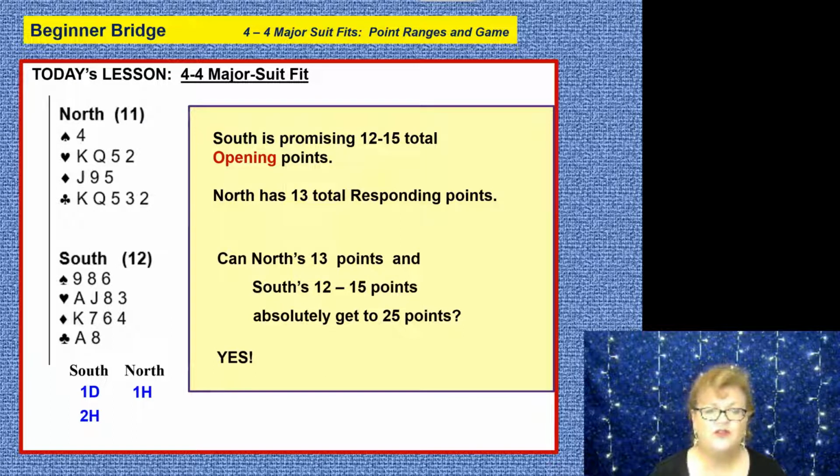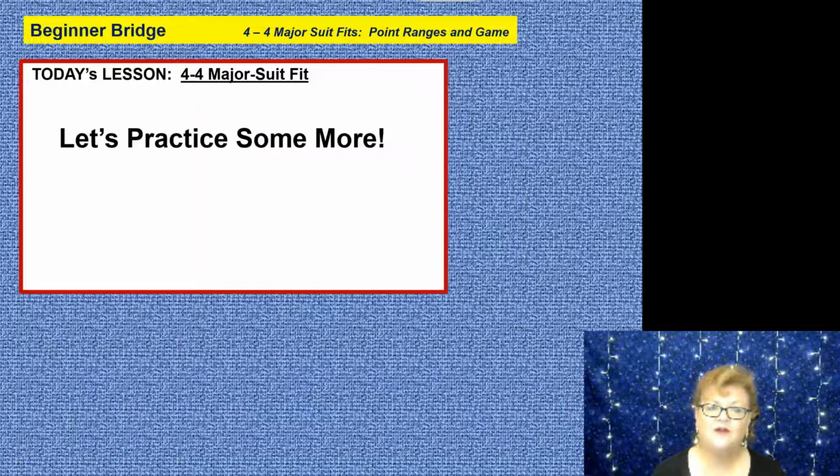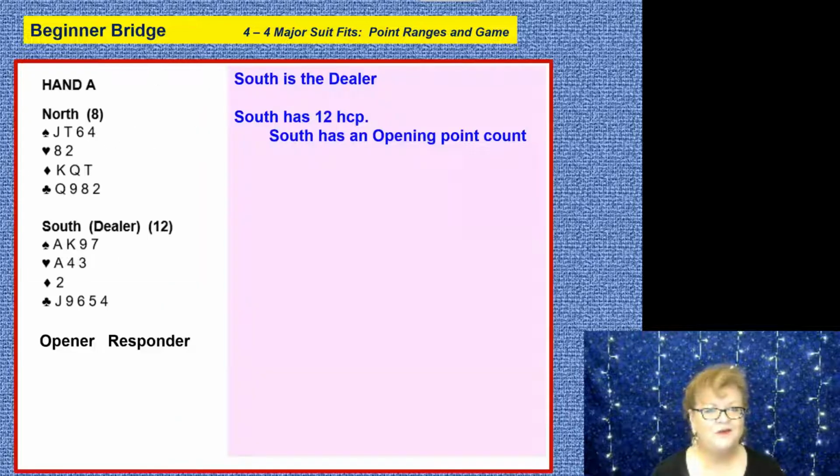So North, your second bid as responder is for hearts. Okay, let's practice a little more, shall we? Take a look at hand A on my screen. Now, this is not in your book. This is on my screen.